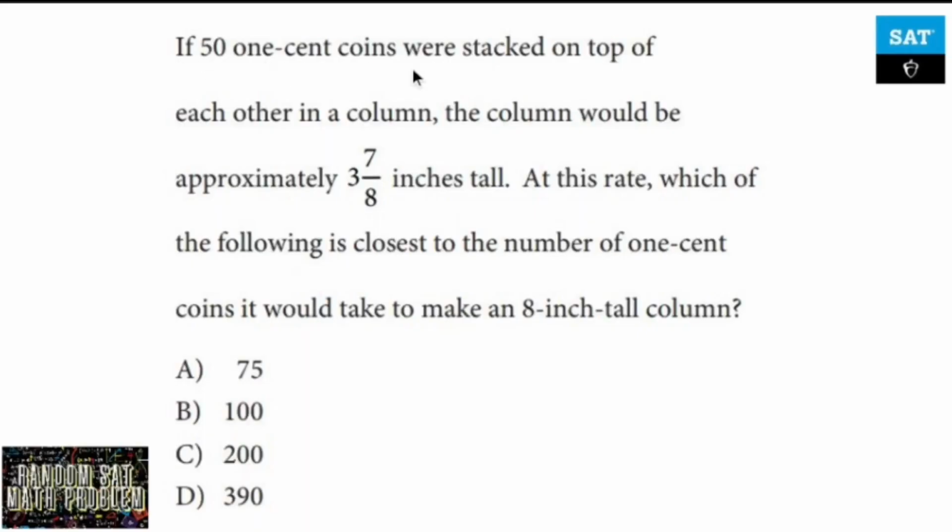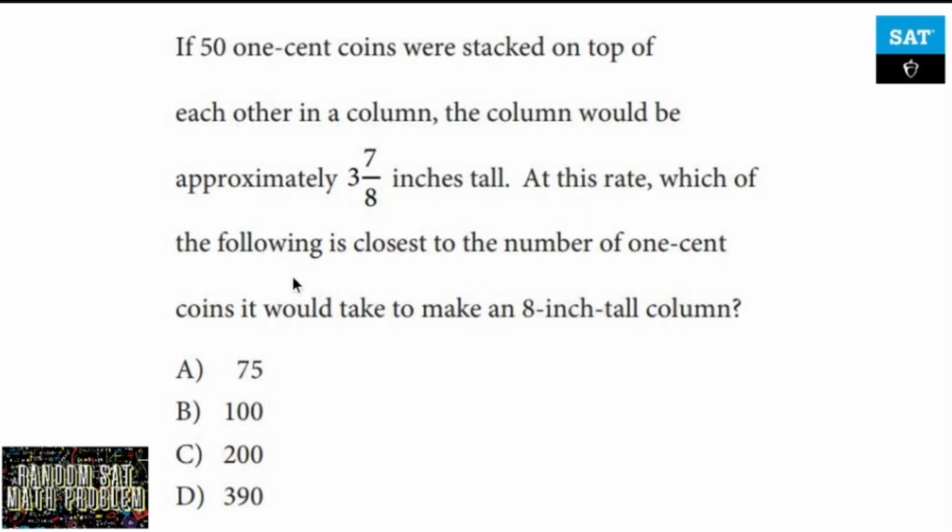If 50 1-cent coins, we call those pennies in America, were stacked on top of each other in a column, the column would be approximately 3 7/8 inches tall. Interesting. At this rate, which of the following is closest to the number of 1-cent coins it would take to make an 8-inch tall column?